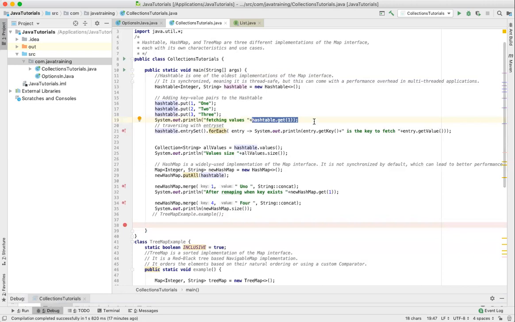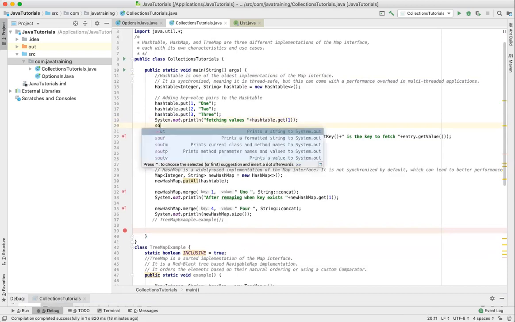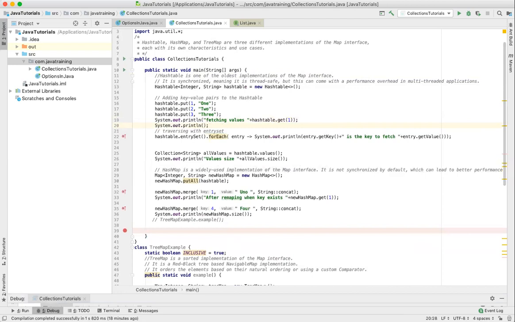One cool tip, maybe you already know it or maybe you don't, in IntelliJ: if you want to write system.out.println, you just type sout and press tab. It's a shortcut for writing system.out.println. Thought I could share it with you.